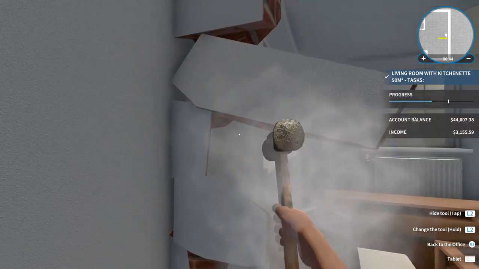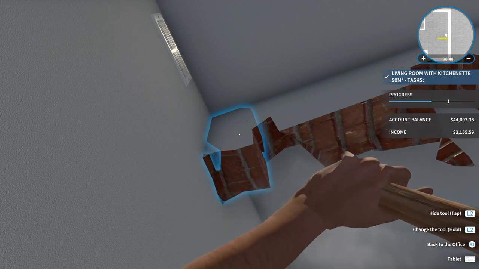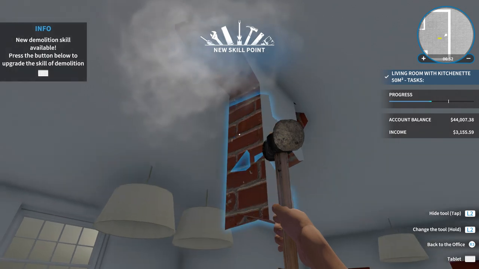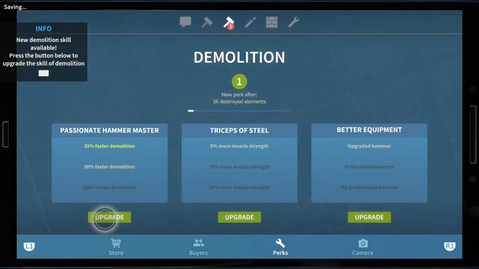I mean, you've made over $3,000, and the job's not even done yet. True, and I'm not even really doing anything. And this is just fun. I'd pay money to do this. I would pay money to smash a wall.